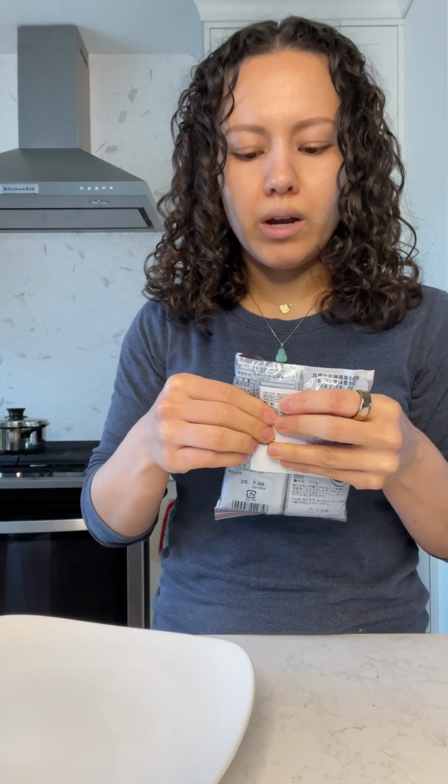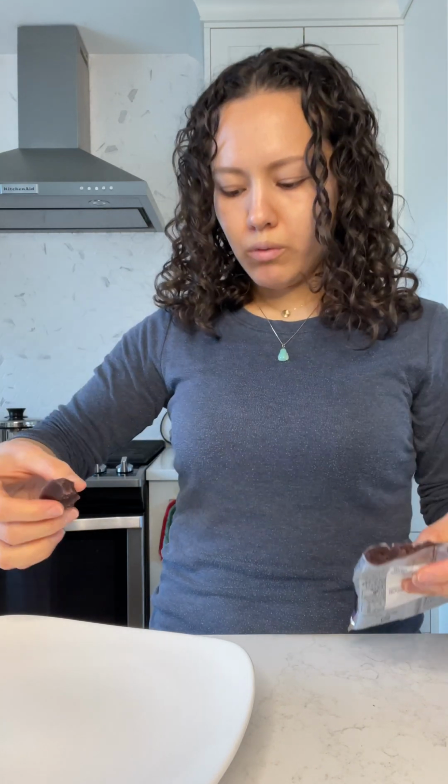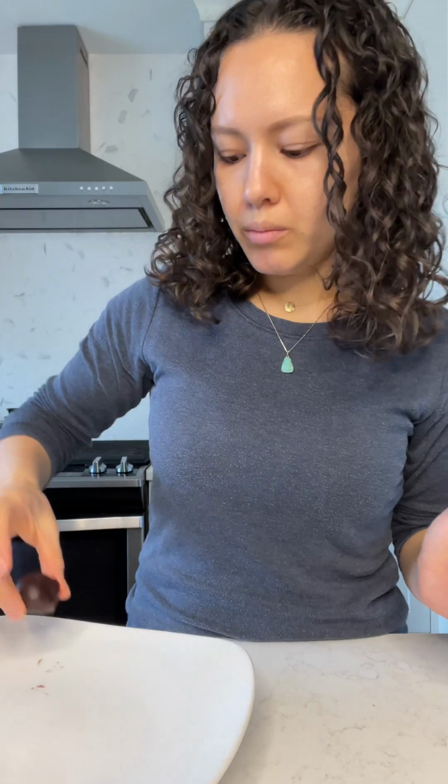All right, while we wait for that to cool, we are going to portion out the anko, or sweet red bean paste. This one's the smooth kind where there aren't any pieces of red bean in it. All right, and I want about 20 grams each. Oh, I should take my ring off, hold on. There's a whatchamacallit, a scale under this plate. And for each one, you just want to roll it into a ball. Okay, and then put it on a plate. And the next one. You're gonna want to make 8 total.